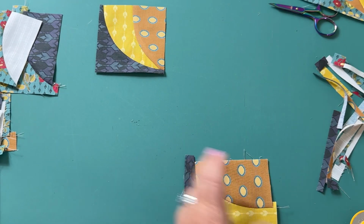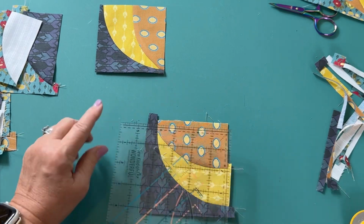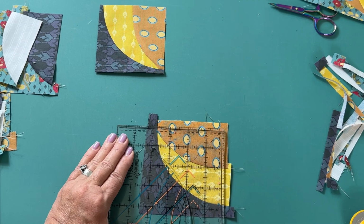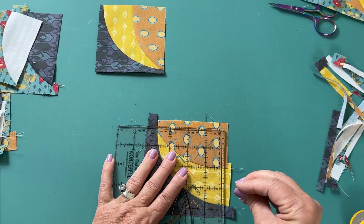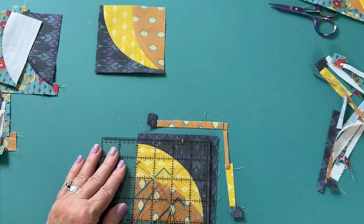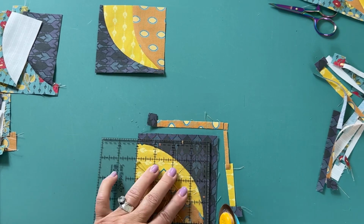All right, let's do that one more time with the other orientation. Here, our point is up here at top left. Blue dot, 2-inch mark on the seam, and then blue dot should be close. I sew a skinny seam, so mine always is like falling off. I have to kind of tell myself, so chunky. If you're doing the same thing, that's a suggestion, because it eats into that yellow just a tad. Okay, go ahead and trim 2 sides. Rotate. Oh, and I said I was going to show you the square up 4. So let's do it again. Now I'm on trimmed edges on the 4s.